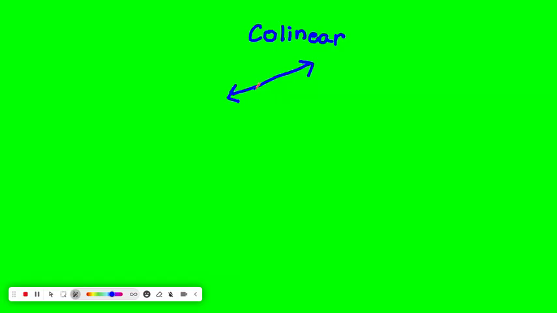So if we have these 2 points, say call it point A, why not? Easy, point B. So we know that point A and point B are collinear because they're on the same line. They're on the same linear line. So remember, the word co is sharing. Whenever you hear the word co, it's sharing, and again, linear is a straight line.